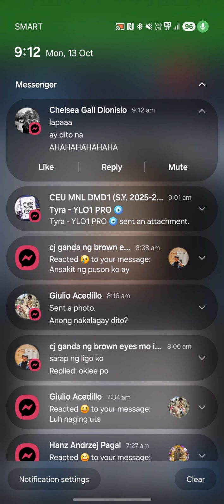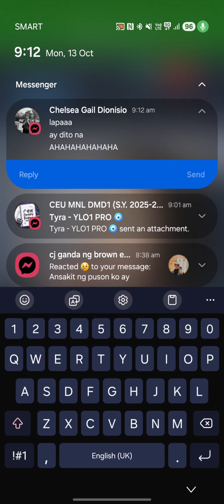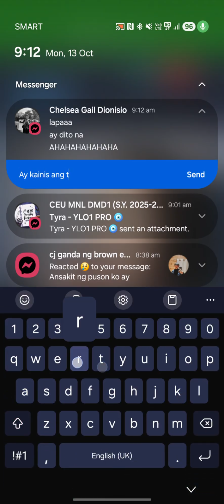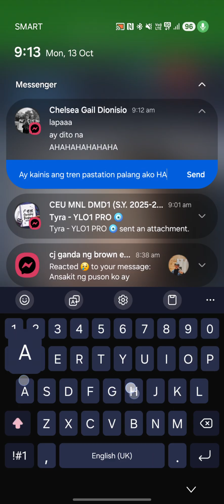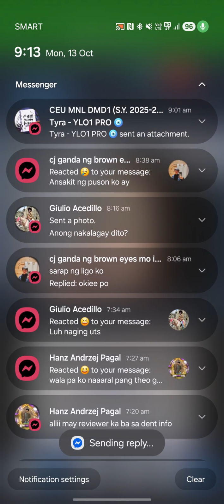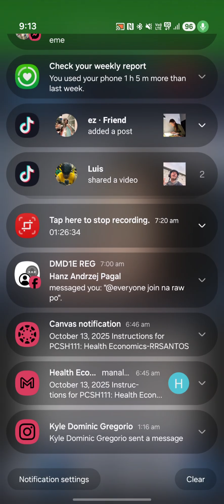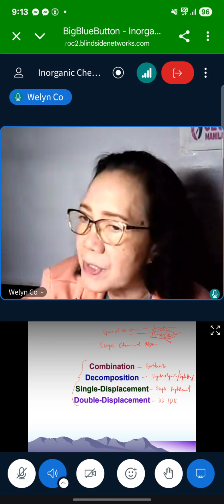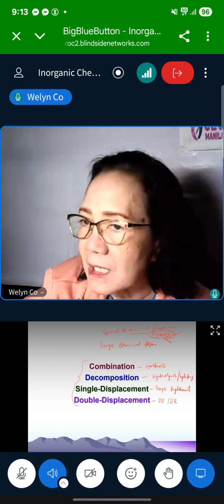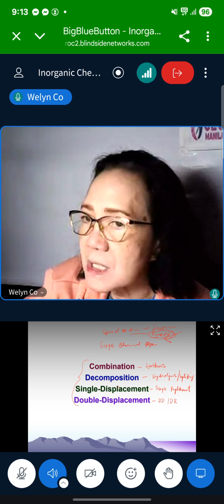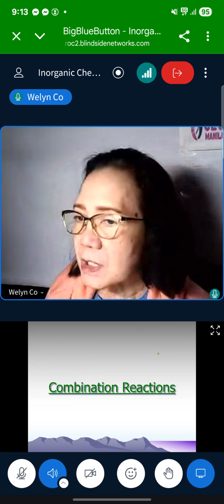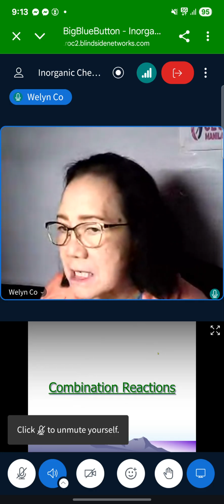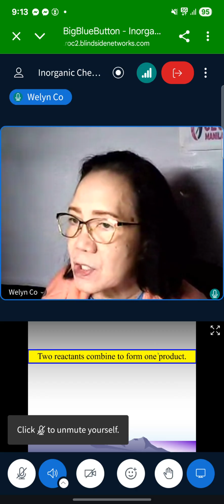And the balancing can be done by the loss and gain of electrons. So in redox, reduction is the gaining of electrons, and oxidation is the losing of electrons. This is what we call the coupled reaction of redox. In the redox reaction, you have to identify and write the oxidation numbers of the elements above them in order to inspect which of those elements has a change in oxidation number. That is the purpose.